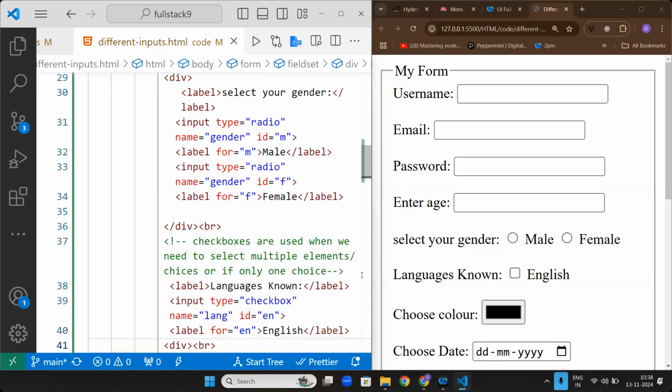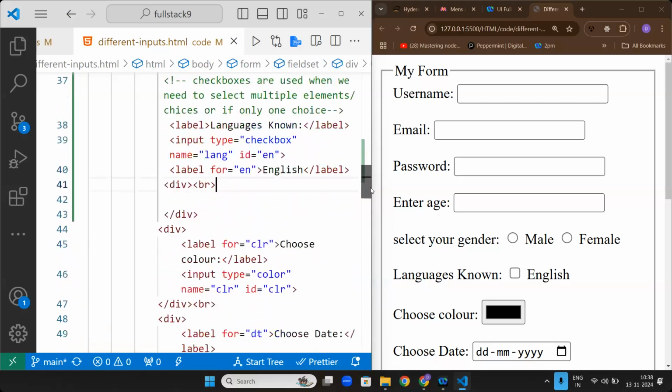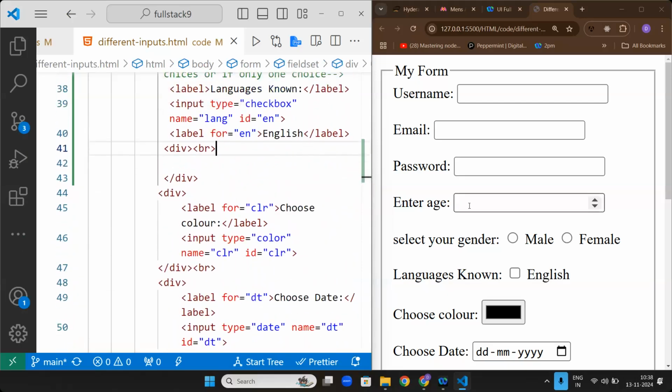See this, sir, everything I did for the radio button, the same way I'm writing the checkbox also. When I click on English, English will be selected. ID and for are connected. Now, sir, can I give the same? Yes, same way.